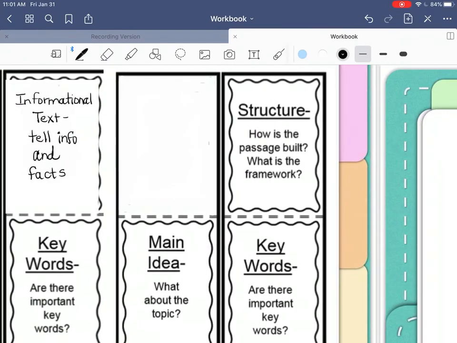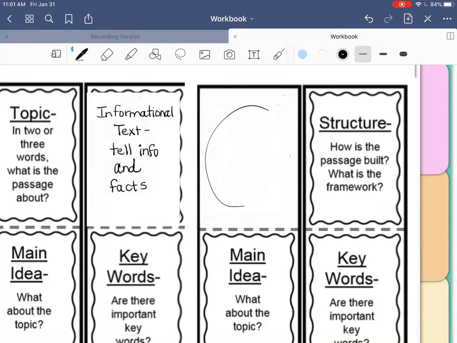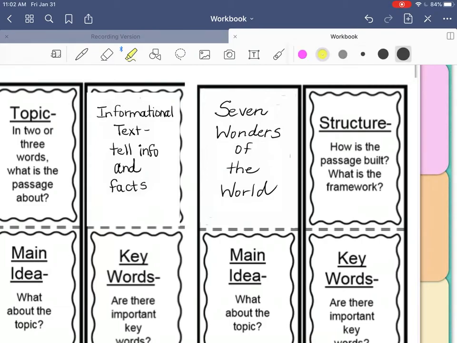I'll just slide over here. Let's open this door, the one that says topics. And we have this in our green highlighted area. The topic of this whole passage is 7 wonders of the world. So in your annotating, this is what you have done in green. Green is the color that we're using for our topics. 7 wonders of the world.